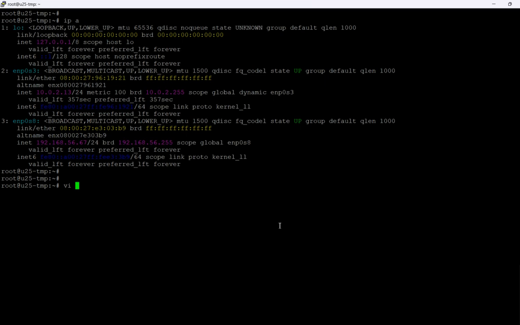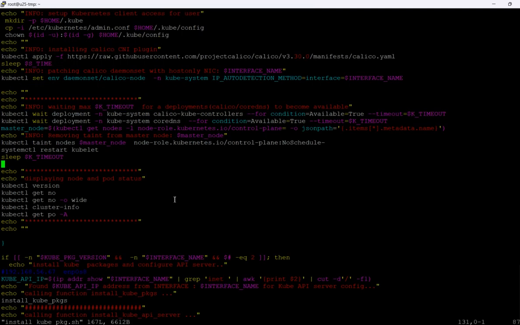Okay, since I already copied this script to my local VM, let me open that VM. I will just give an overview of that script, how the script is designed. The file name I kept is install kube packages. It basically installs the Kubernetes packages and does the API server initialization. All these things are automated. So let me go through this file.